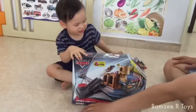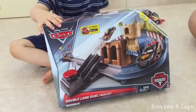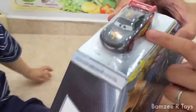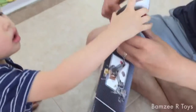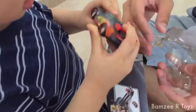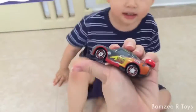Hi! Today we'll be unboxing the Double Lane Dual Track Set by Disney Pixar Cars. Lindsay, shall we unbox now? Yes! Let's get this Carbon Racer Lightning McQueen out of this box first. Wow, that's a Lightning McQueen. I'll open up the box. Give me a while.